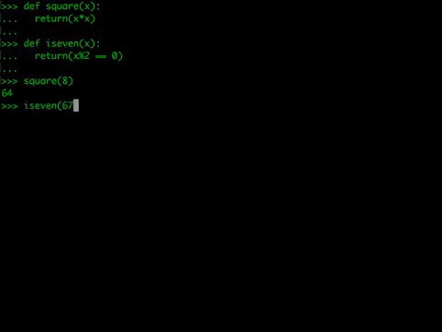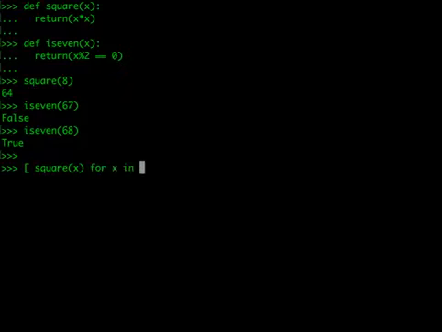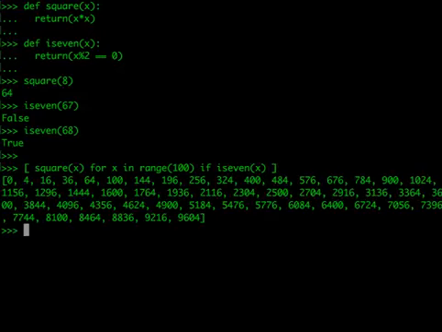Is even 67 should be false, is even 68 should be true, and so on. Now we have list comprehension. Let us look at the set of square x for x in range 100 such that x is even. We see now that 0 is there, so 0 square, 2 square, 4 square, 6 square, and so on. So this is our list comprehension.